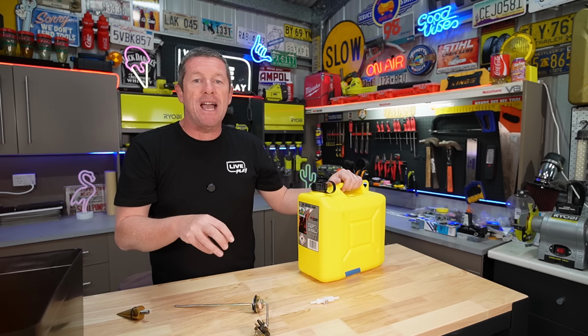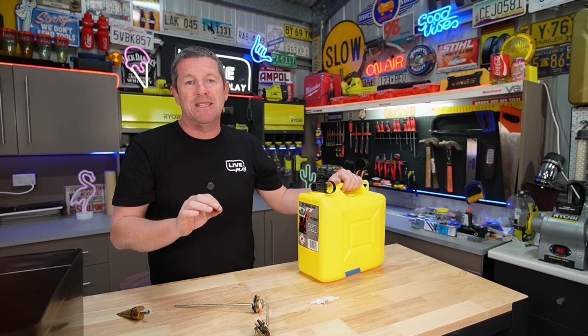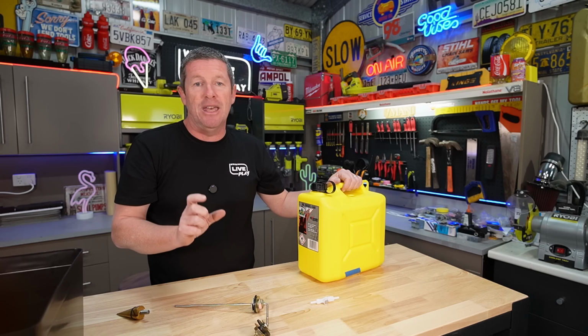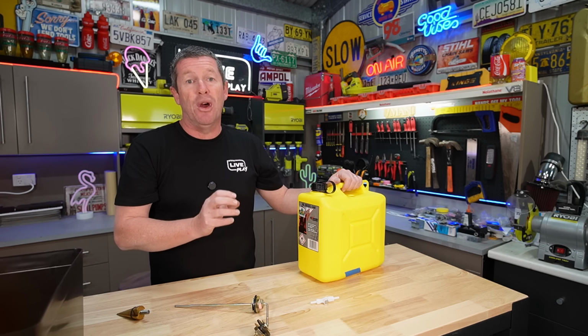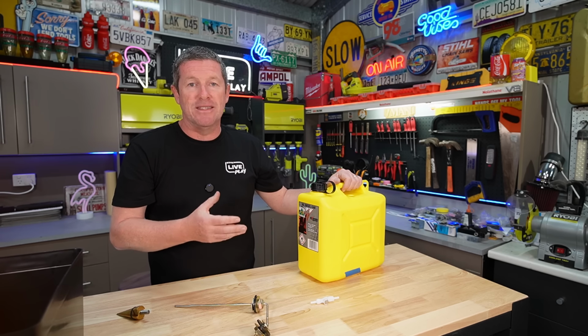You don't want the fuel pickup right on the bottom of the tank, because especially with diesel, you'll get some sediment that you don't want to be sucking through into your fuel system, particularly with the filters that come with the diesel heaters. They're very fine filters and you want to make sure you don't get too much debris inside that filter, because it will block up and it'll cause you problems when you're operating the system down the track.